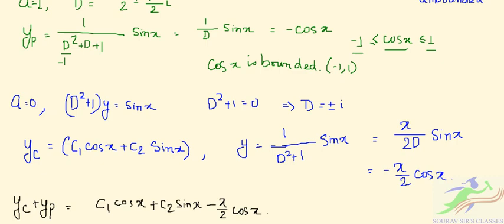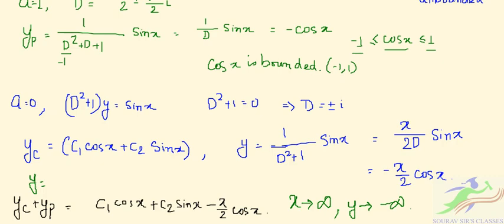so from here we can write this. As x tends to infinity, the general solution is y equals yc plus yp. So as x tends to infinity, y will tend to minus infinity, right? Similarly, vice versa, x tends to minus infinity, y will tend to plus infinity.